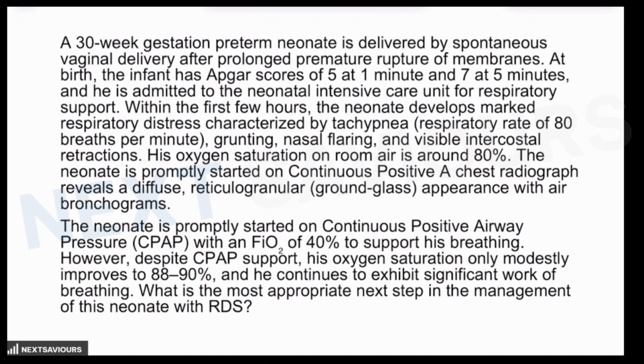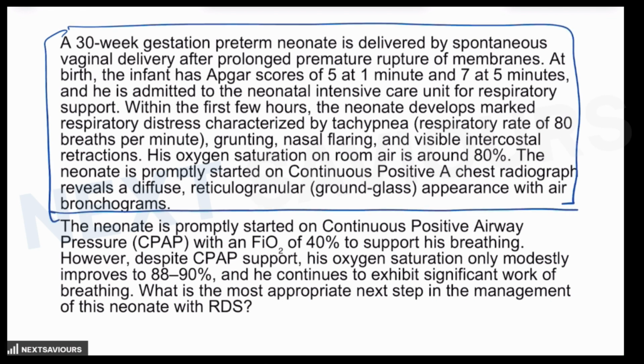By looking at the question, you have already identified that we are talking about respiratory distress syndrome of prematurity. Now we have to continue reading the question: the neonate is promptly started on continuous positive airway pressure with FiO2 of 40% to support his breathing. However, despite CPAP support, his oxygen saturation only modestly improves to 88 to 90%, and he continues to exhibit significant work of breathing. What is the most appropriate next step in the management of the neonate?